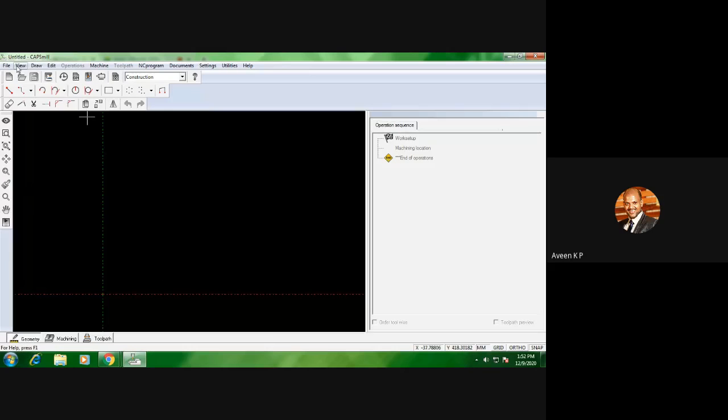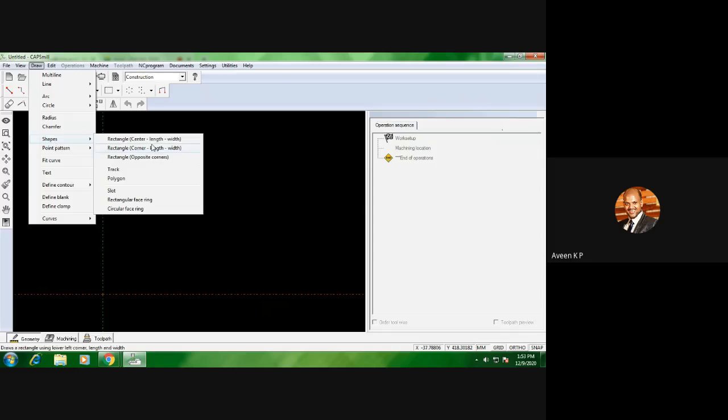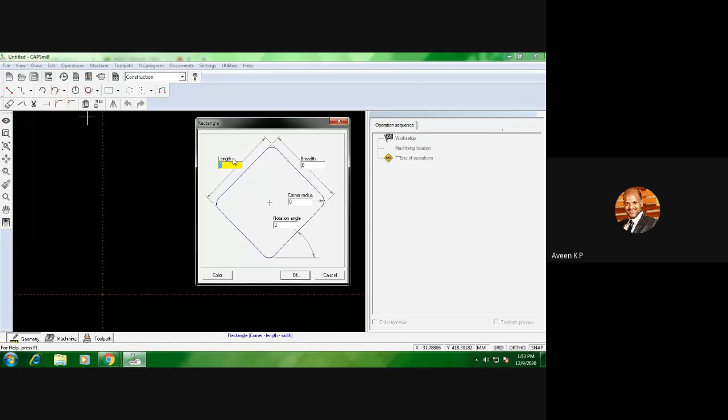So you need to draw. I will go with shapes. Here you have two options: rectangle, that is center, length, width, or rectangle corner. I will select this corner so that my cursor will be the reference point, and it will be located at the corner.